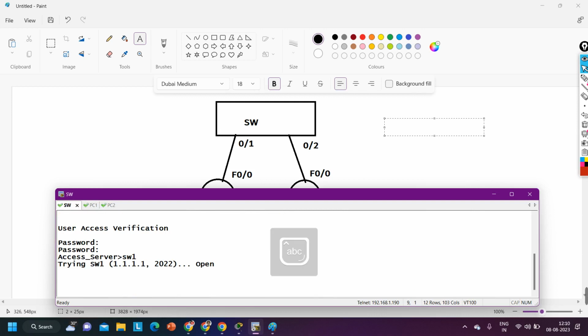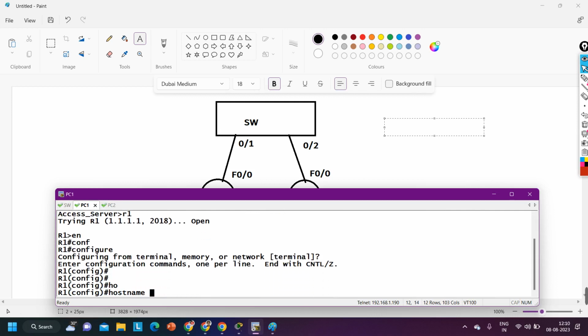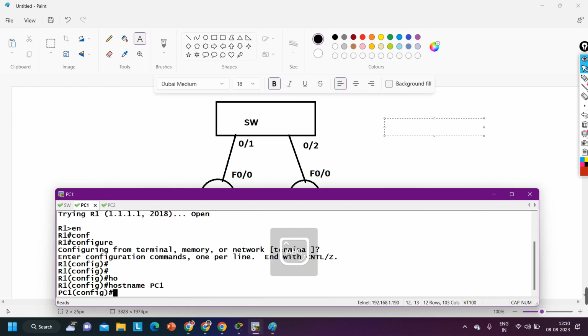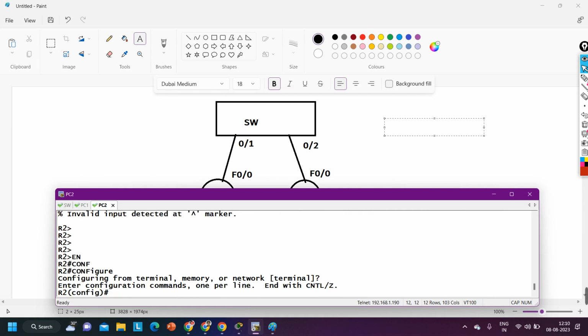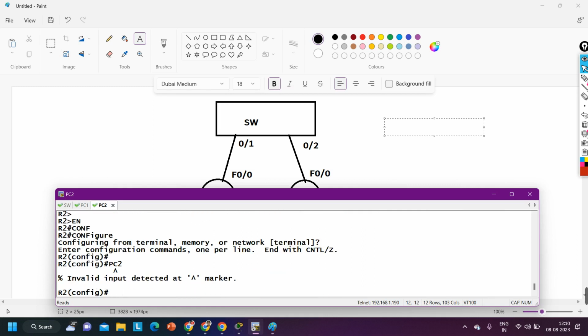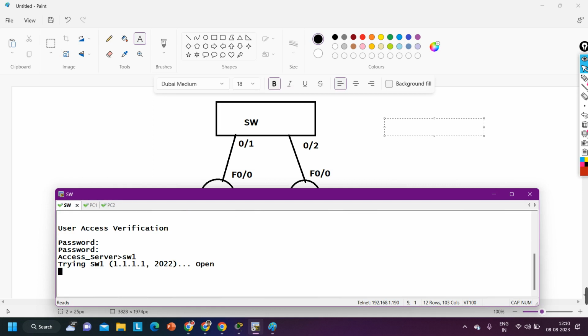What happened? Why am I not getting access of the switch? Oh, there is some problem with switch 1.